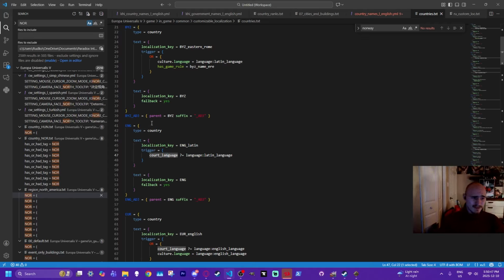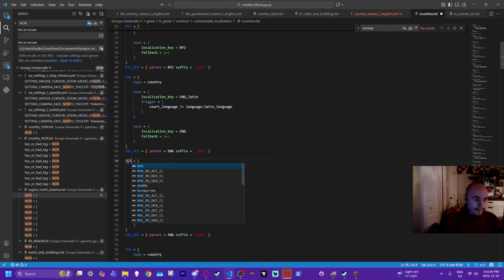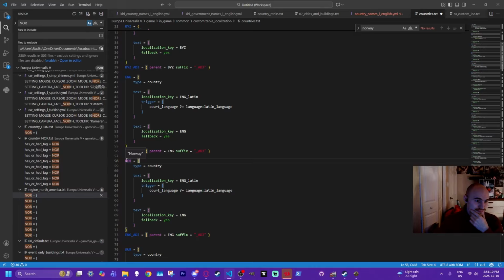So to stop myself from getting too distracted, we're going to copy England stuff here. We will just copy that whole block of text for England and paste it underneath. Yeah, Norway. Just show up as Norway. It's showing up as pink here because Norway. I hope it doesn't cause problems, but nor is also a code function, so hope this doesn't cause a problem. But yes, we will create Norway here.